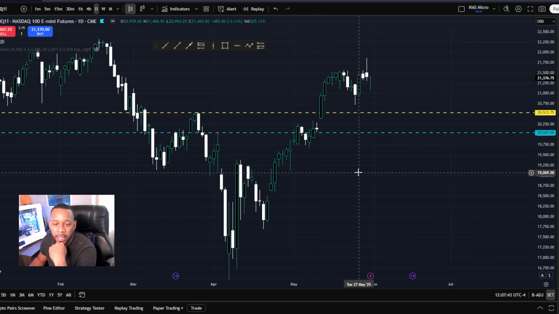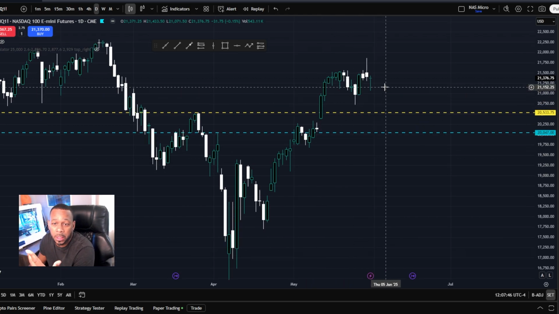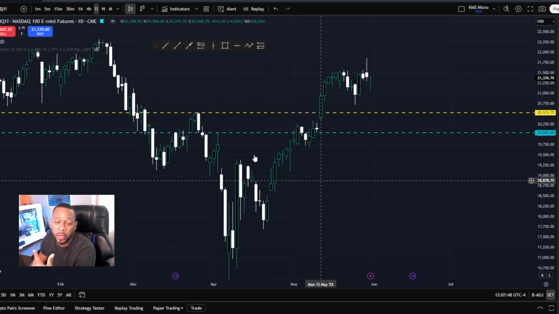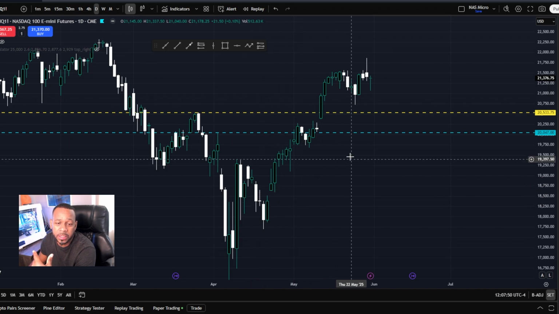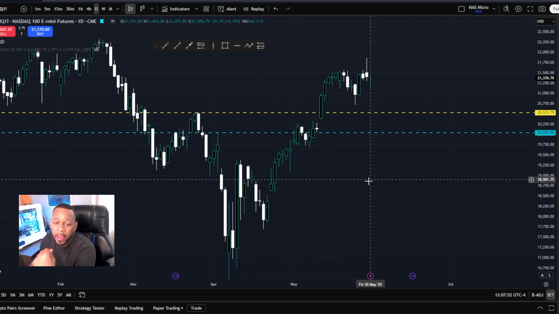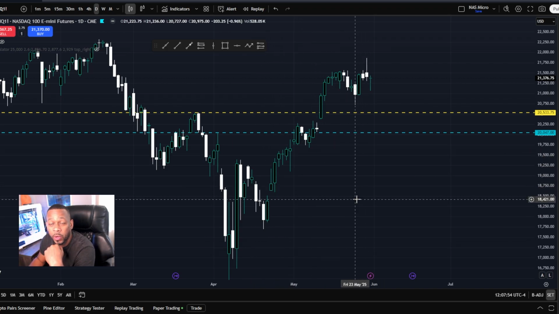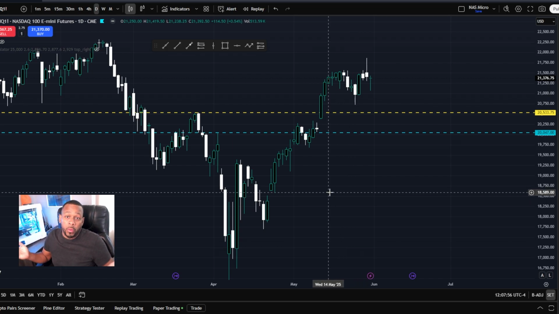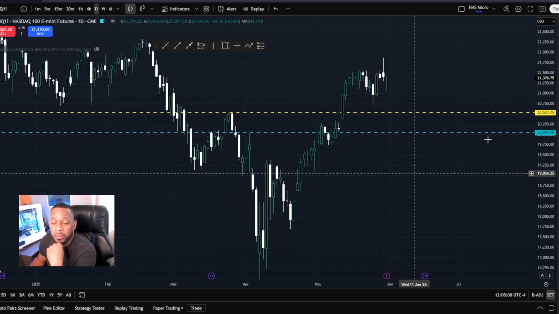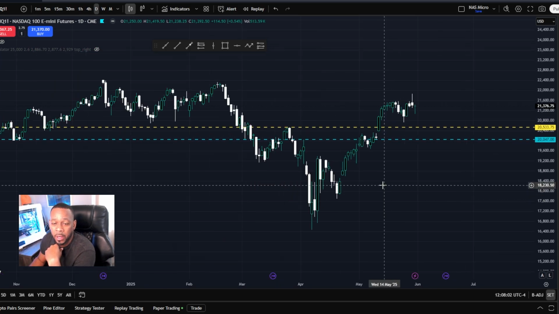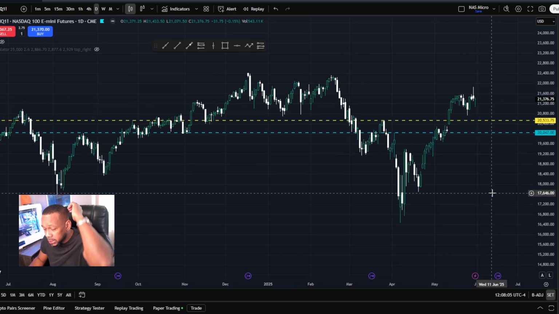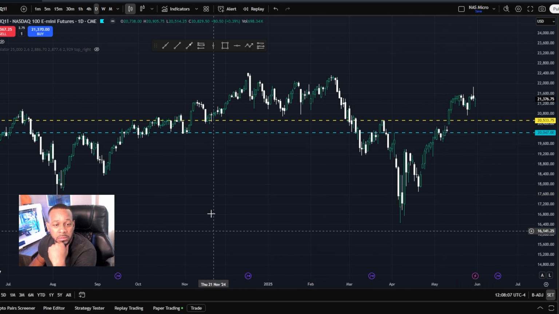That'll be prime. Now, again, that being said, we still have all of this down here, these gaps, imbalances. It all depends on, we're in the middle of the year. It's June. We've hit month 6 of the year. So we're going to be looking for some guidance where price action wants to take us. And we're going to follow that.